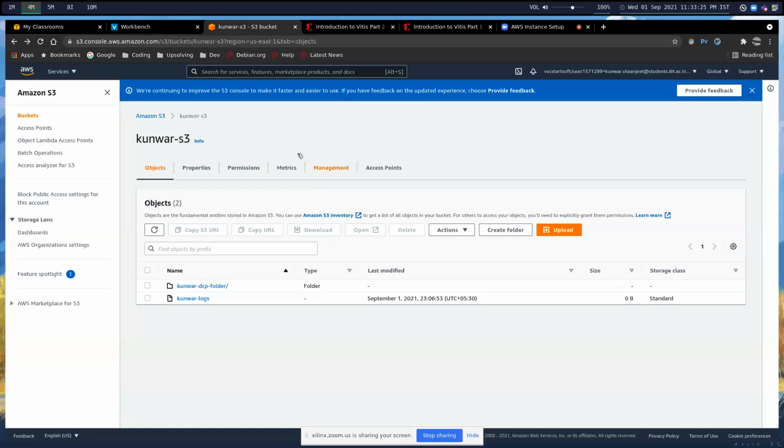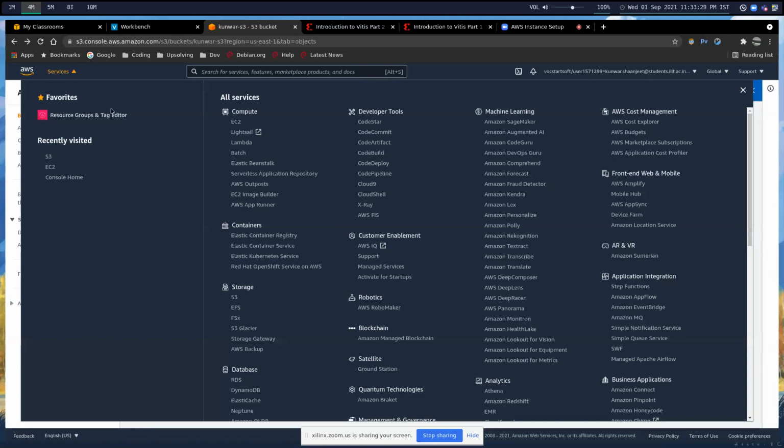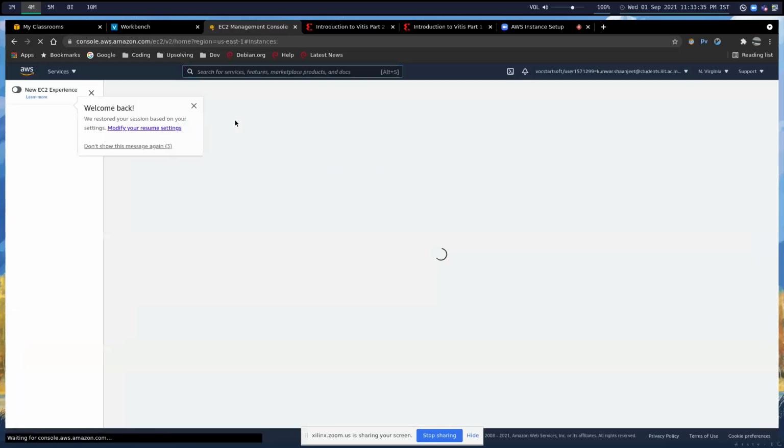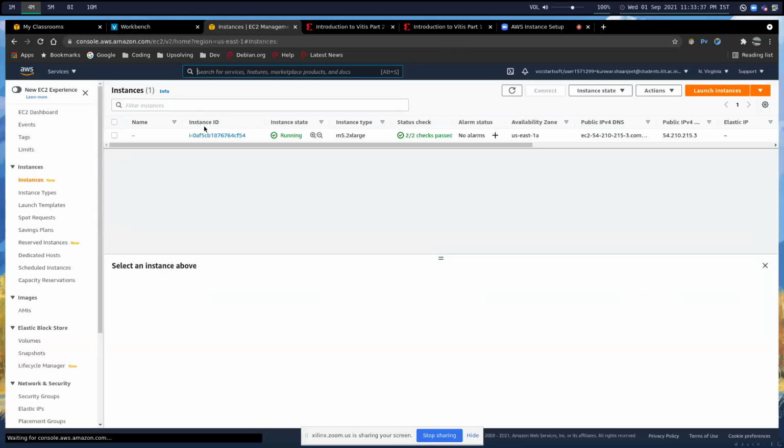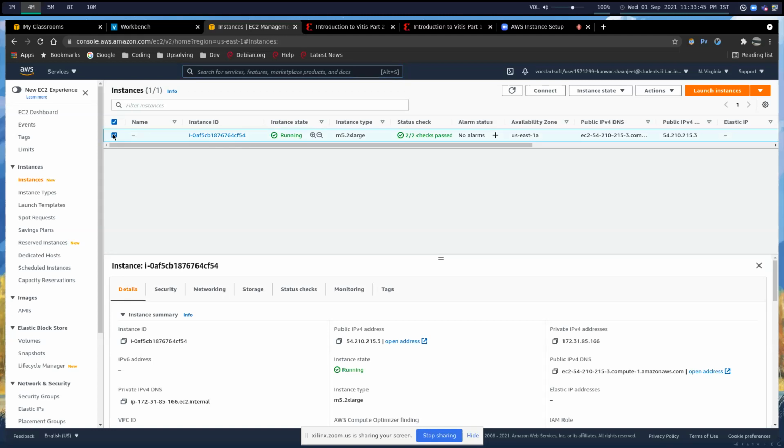To do that, you go back to services and select EC2, and you can see it under recently visited also. That is showing running. So you select that instance, and then under instance state, you say stop instance.